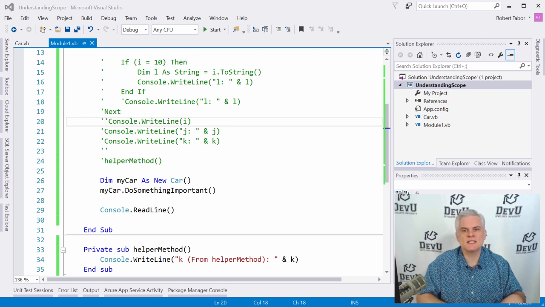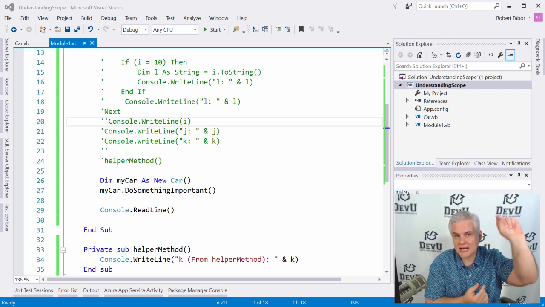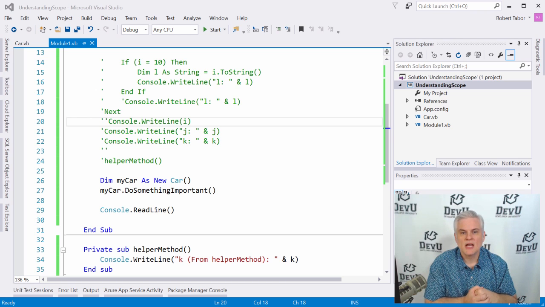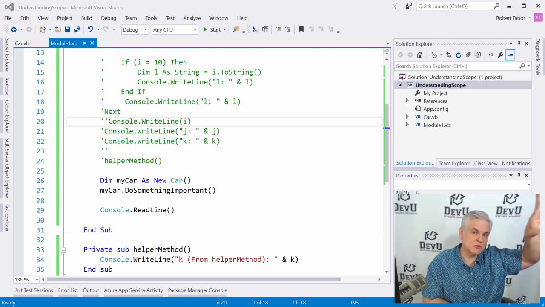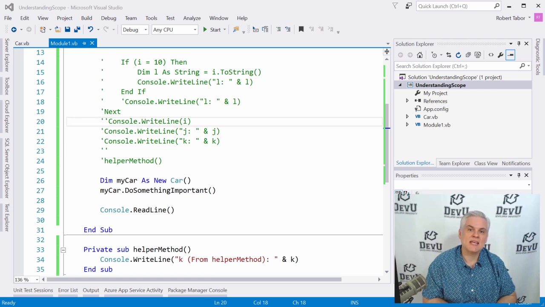So the purpose of this lesson is to better understand the notion of scope, because we said that once variables, especially those variables that are holding on to references to objects in our computer's memory, go out of scope, then those variables' values are no longer accessible. The .NET runtime gets rid of them. Garbage collection then will remove any of the objects in memory that no longer have any references to them.